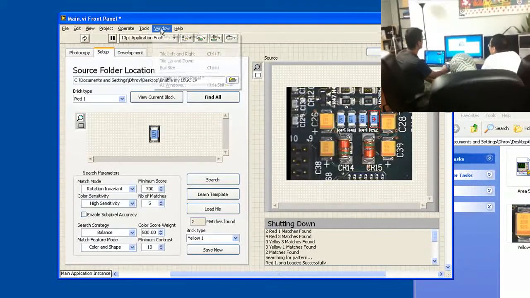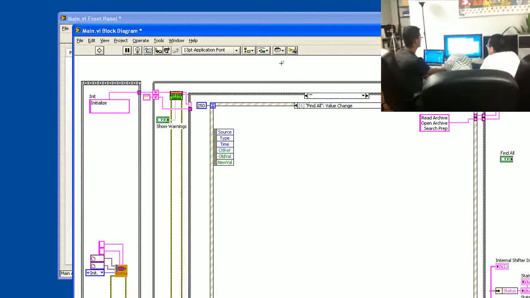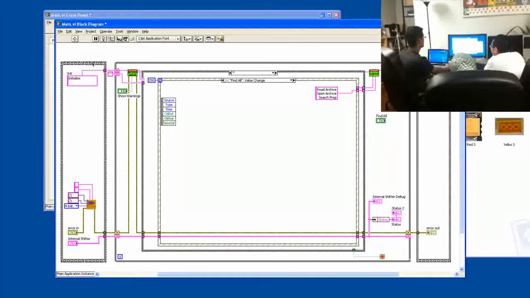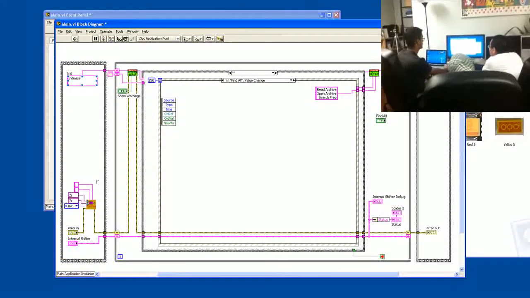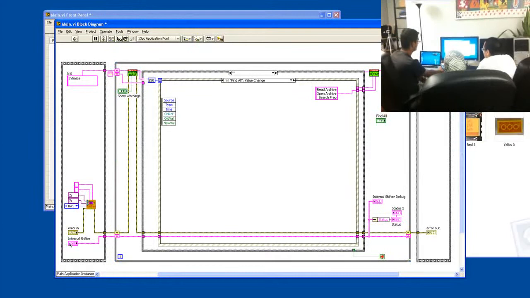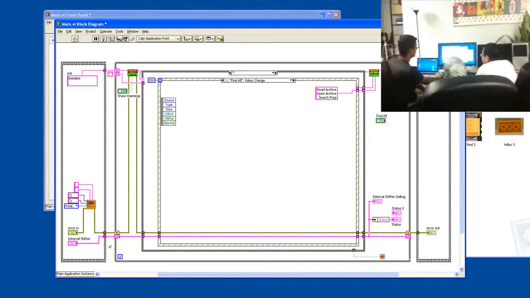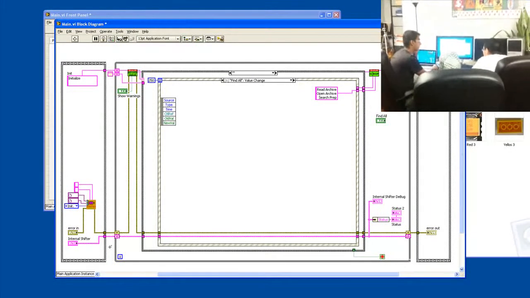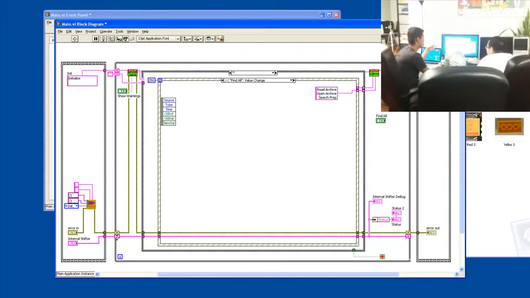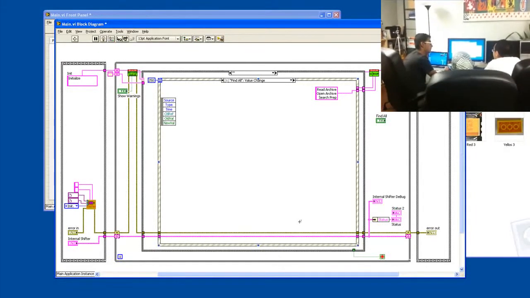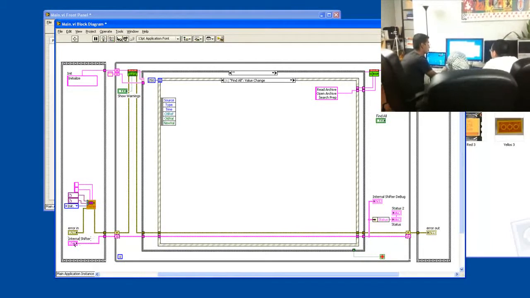Okay, we'll start the program part of it now. I'll just talk about the actual base structure of the program. This is just to initialize. It initializes everything, so it makes the blank shifter. This shift register right here basically holds all the data, all the memory for the program. So if you need to remember anything, it's held in here. So this cluster, if you ever need to remember anything from state to state in the program, you would add it to this type def here.